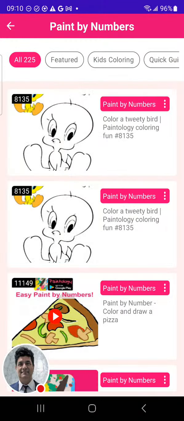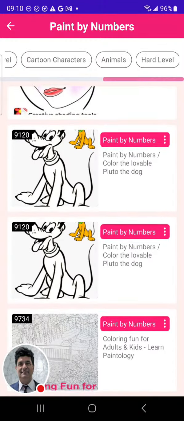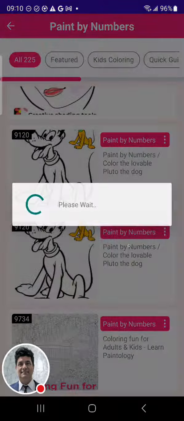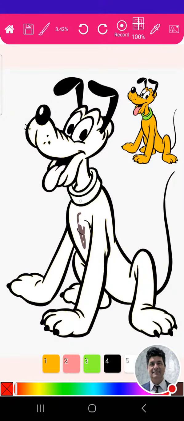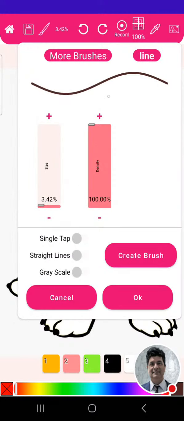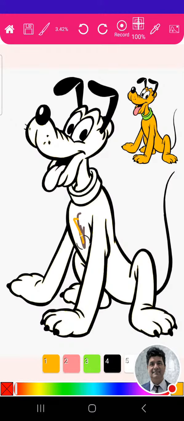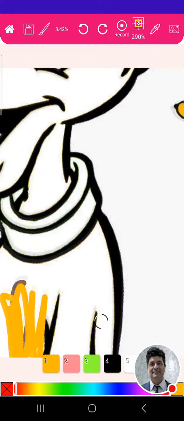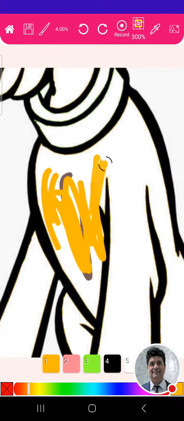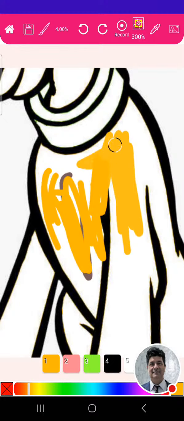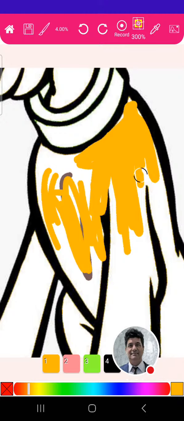You should check all these tutorials out. I'll show you this one, for example, 9120. Open it up, and here you are. You can pick these colors, get the line brush, pick the colors, and then draw. Change the width and size, and away you go. This improves your drawing skills. And there are so many tutorials, 800 tutorials for you to practice with. So do that, because it's all designed to improve your skills.